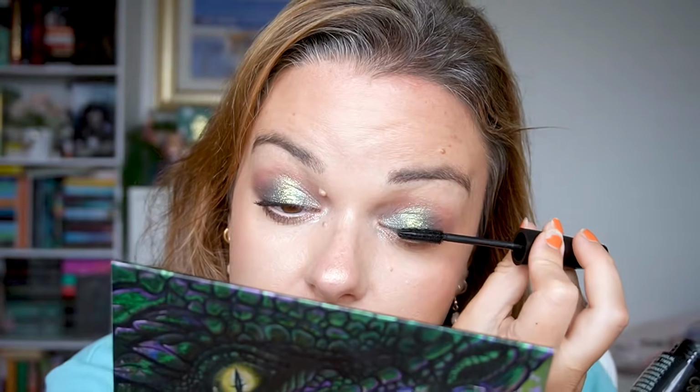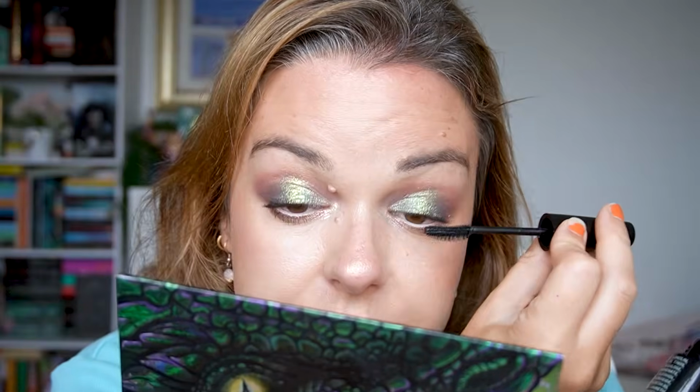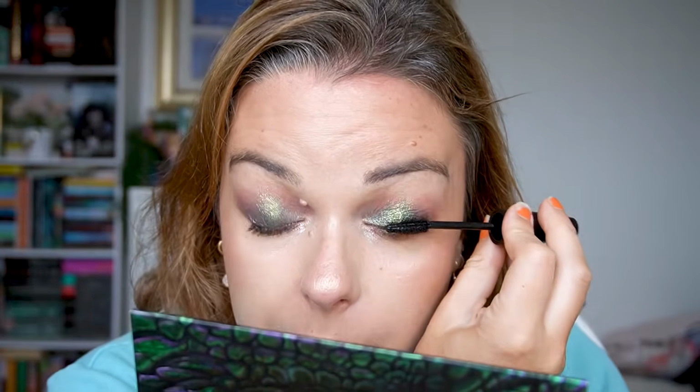It didn't crease, and I didn't put any eye base on at all, so these are not really creasing on me. If you are somebody who creases a lot, which I actually do, most eyeshadow creases on me, but I also don't wear an eye primer the majority of the time, so I think it's fine for me because I don't really mind. But I was out and about that day and it didn't crease on me, so I thought that was worth mentioning. It even looks so beautiful hours after I'd done my makeup, so I was like, oh, hang on a minute. This is actually really pretty.